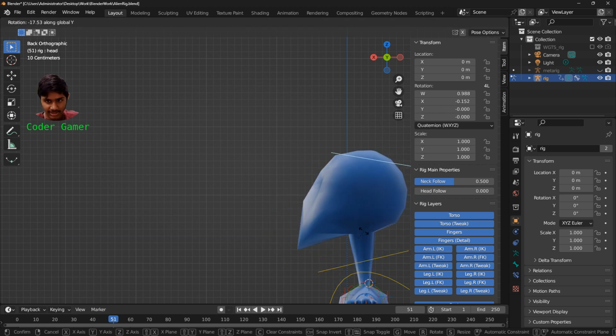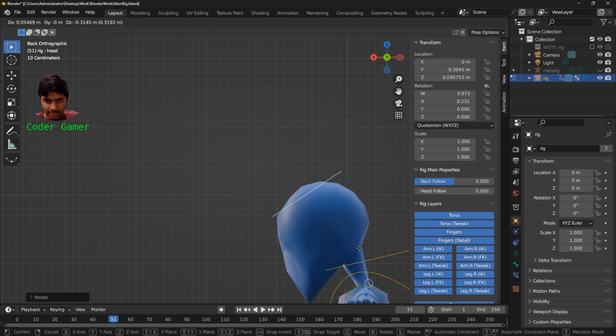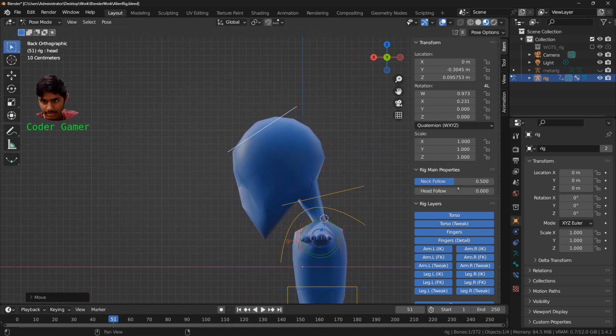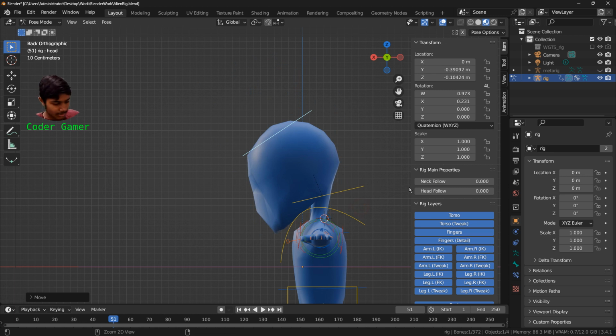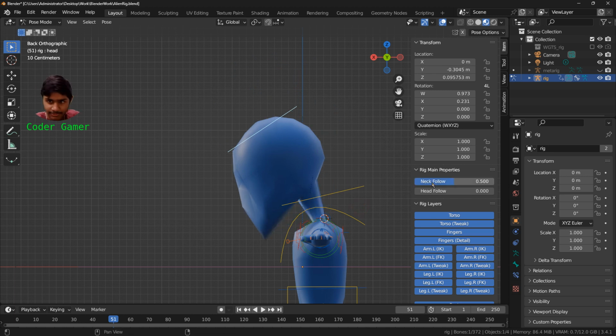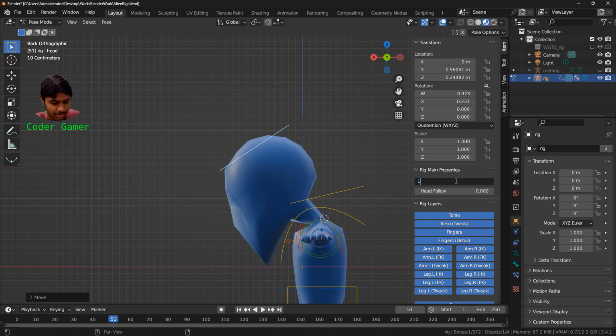We're going to rotate his head down. We're going to move it down. And let's see, what is this neck follow? Oh yeah, we're going to keep the neck follow the same thing. Or what happens when we put it at 1?